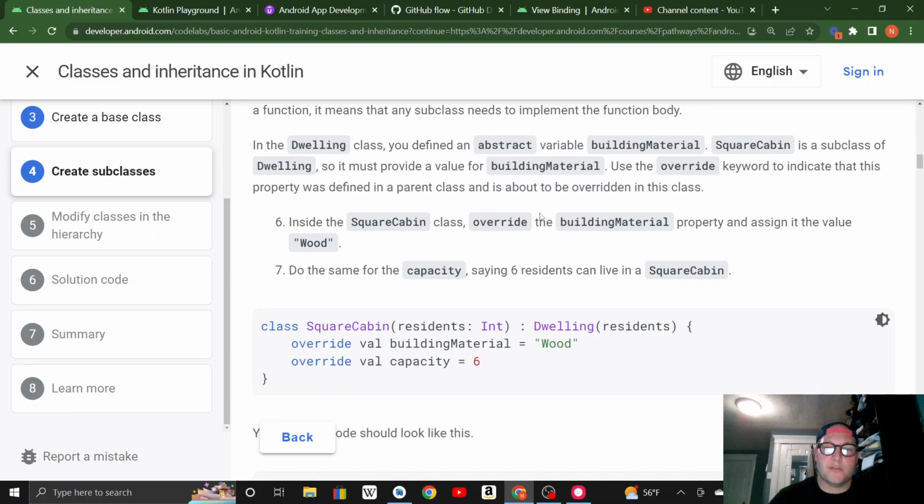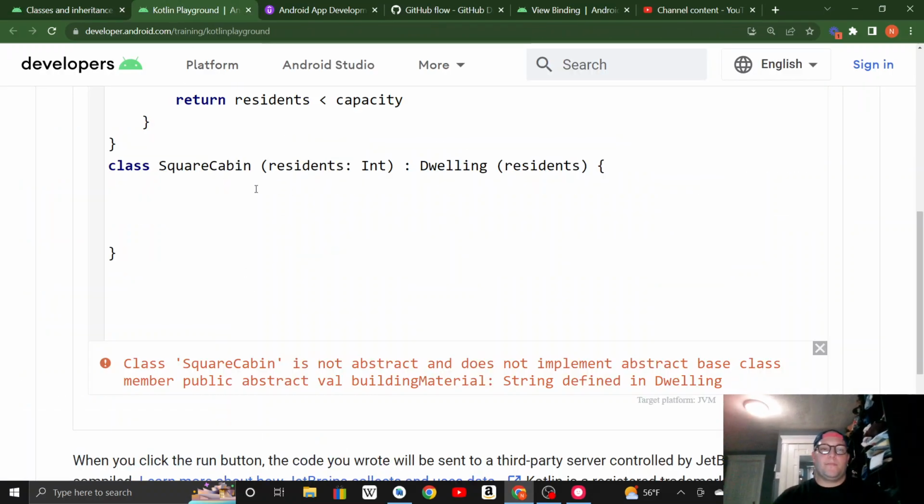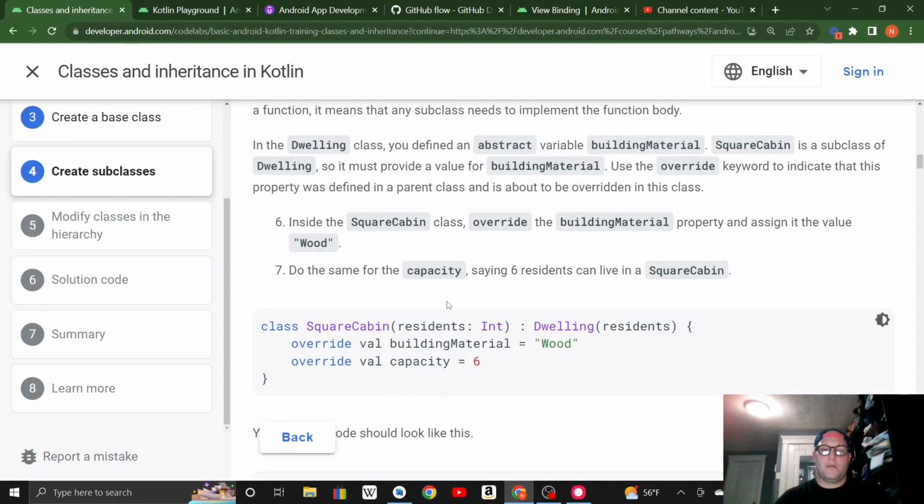Inside the SquareCabin class, override the buildingMaterial property and assign it the value of wood. Do the same for the capacity, saying 6 residents can live in a square cabin. So override val buildingMaterial = "Wood", override val capacity = 6.